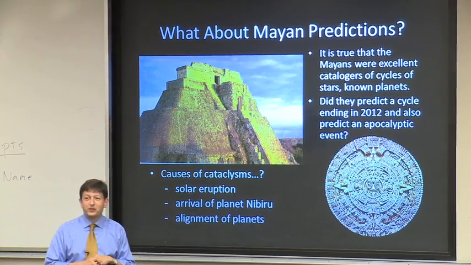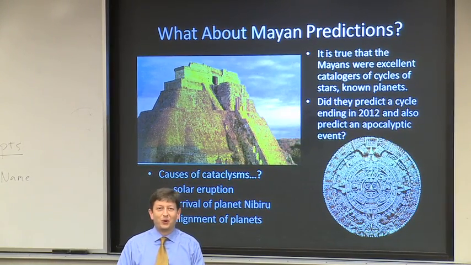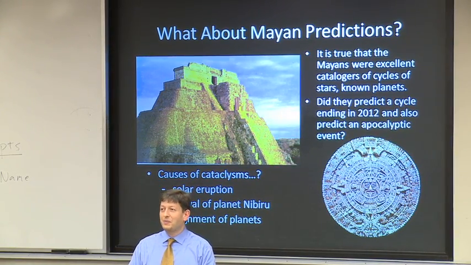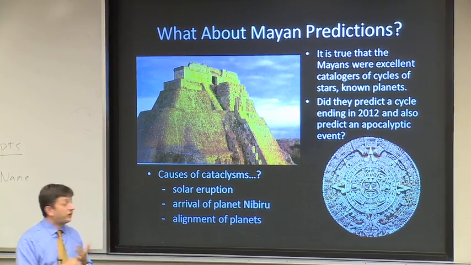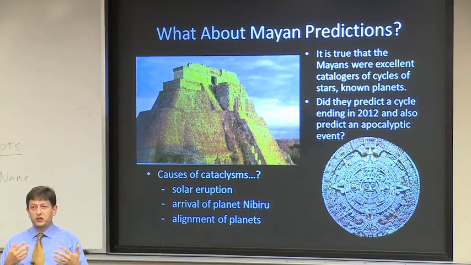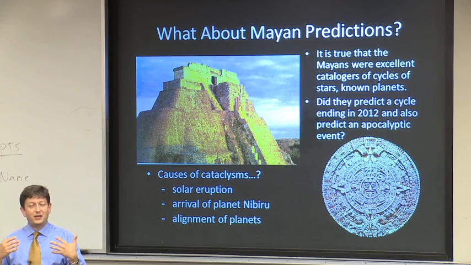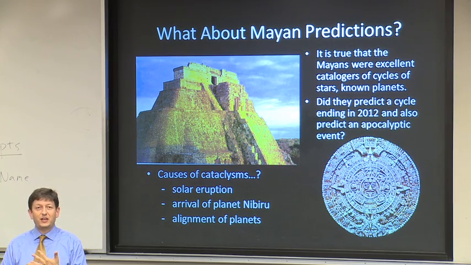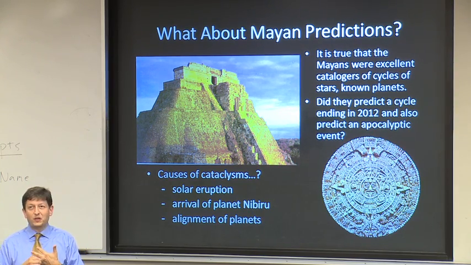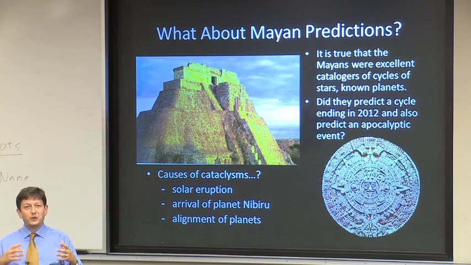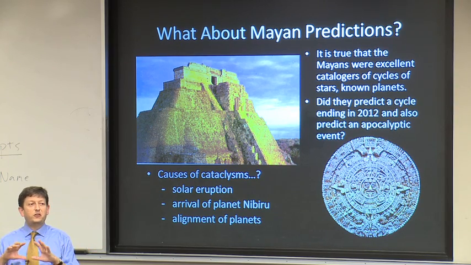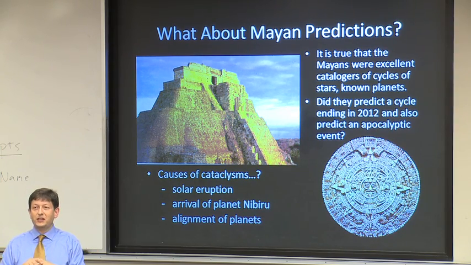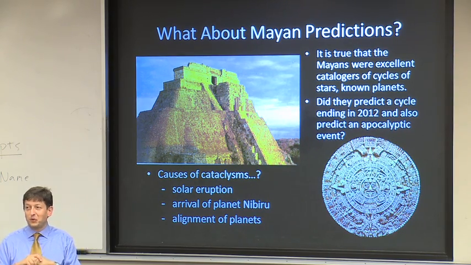Now let's talk a little bit about this Mayan prediction stuff, because that's important. I don't want you to get real worried about the end of days here, okay? In the movie, it talks about how the Mayans made these predictions and that there was going to be a fairly significant event on December 21, 2012. And I didn't show the clip, but the ultimate story turns out to be that all the planets will align, and this will cause some big instability in the sun, and that's what's going to cause this big solar eruption.